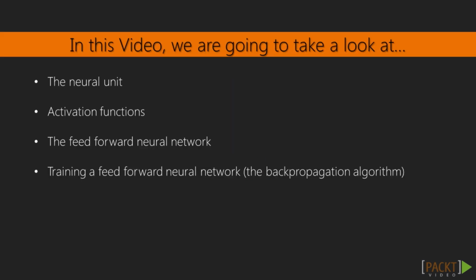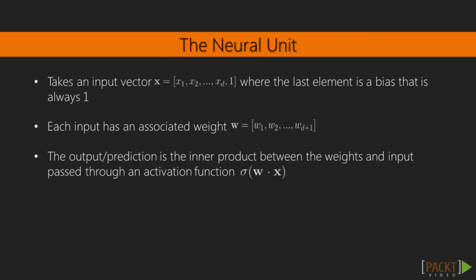In this video, we will first look at the neural unit and the activation function, which are concepts fundamental to neural networks. At that point, we will have all of the background necessary to look at the feed-forward neural network model and how to train it using the backpropagation algorithm. Let's get started with the neural unit.